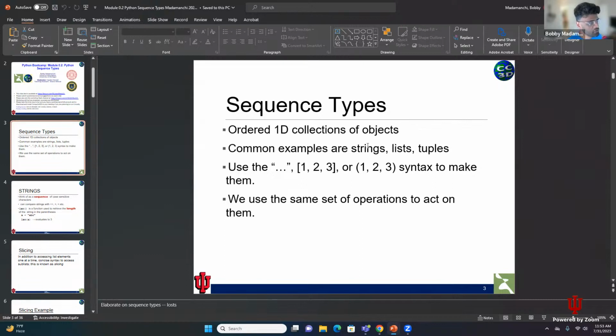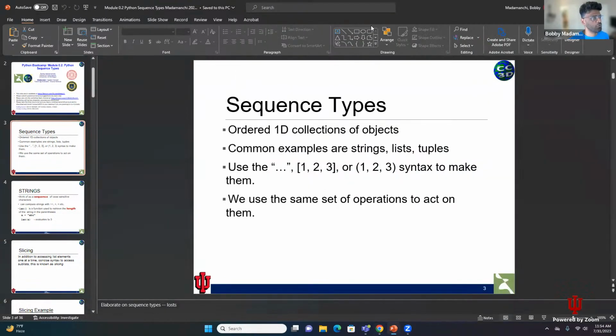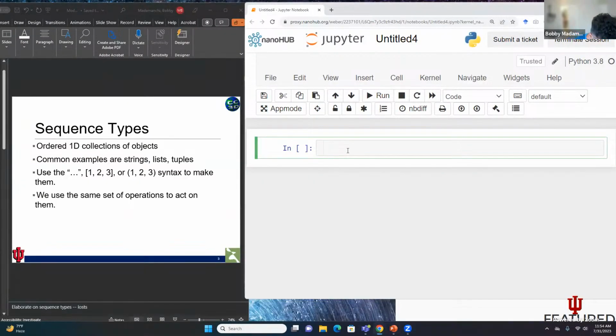The most common of these are strings, lists, and tuples. And you can use the following syntax to make them. So let me launch an empty notebook. To make a new string, as we mentioned last time, you just have to have two quotation marks, and whatever's inside is a string.